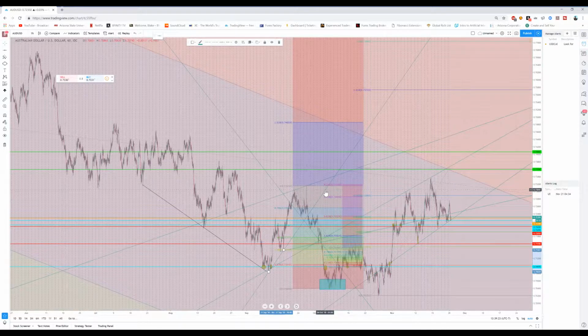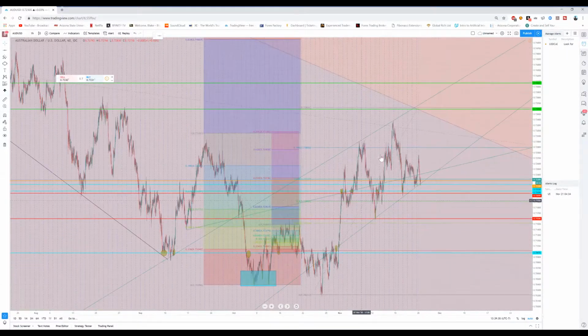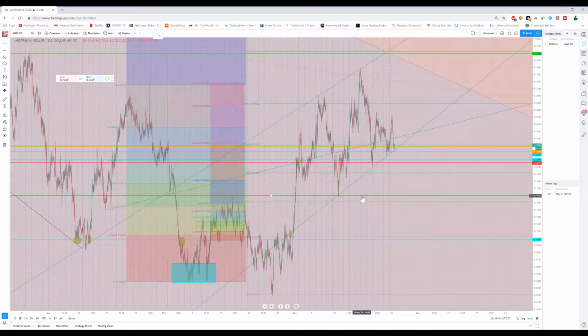So this is an important lesson, actually, how to clean up your charts. This is something I recommend everyone practices. Good chart cleanup skills, very important. So for our new entry here, we don't have a stop loss down here. Let's go ahead and delete that. I don't know why that came up.